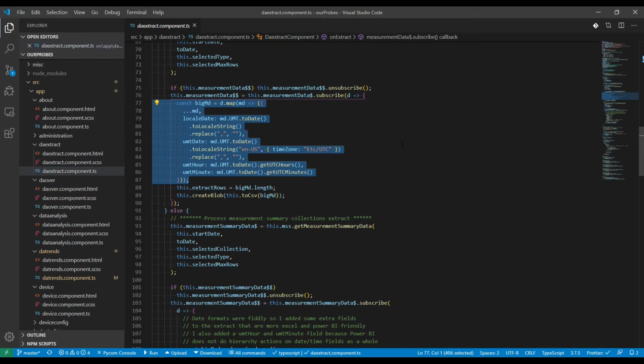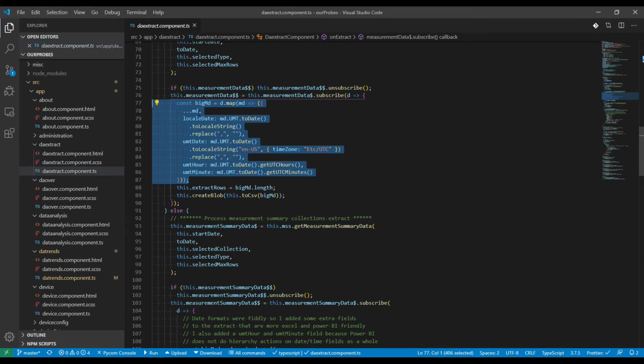I found the native date that the UMT date is in is hard to interpret in external programs like Excel and Power BI, because it comes down as the number of seconds and number of microseconds or milliseconds since a certain date, which is hard for those programs to deal with. So I wanted to convert them to a more normally formatted date, and I wanted to have both the UMT date and the local date available.